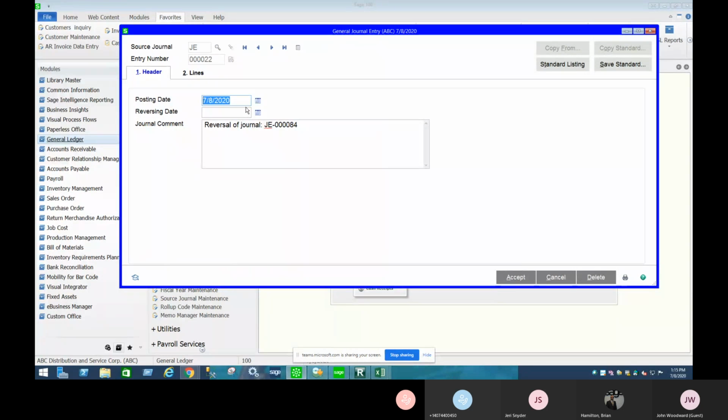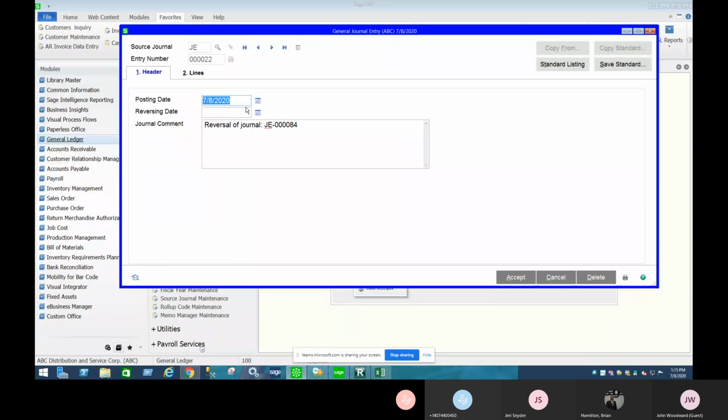Right. So then before it got posted, someone would have to go in there and make sure they changed the date if they didn't want it to be the date it defaulted to. Correct. And one of my preferences is to use my system date as my posting date. So I could override that and always prompt for the posting date. I have a preference set to use my system date as the posting date.